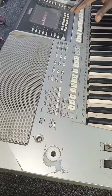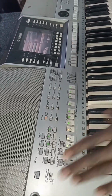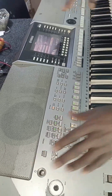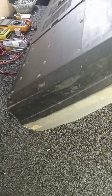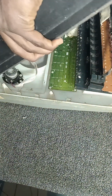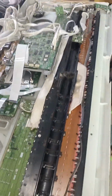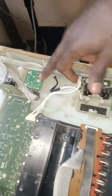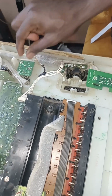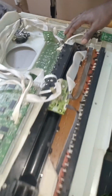What we want to do now is show you what we did on it, or if you have this kind of issue, what and what should you check to get it fixed. When you have an issue like this, the first suspect you check is the volume. This is the volume. It's a variable resistor. You need to check if it's working fine or not, because if it's not working, the sound is not going to come out from the keyboard, whether through the phone or through the speaker. So this is the first suspect.